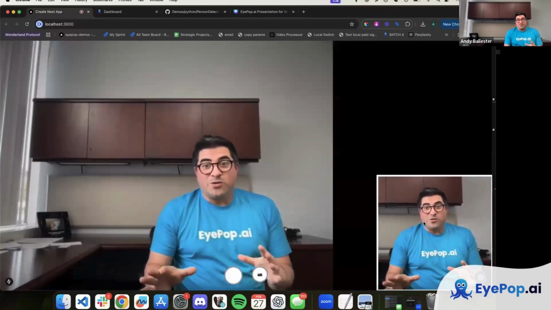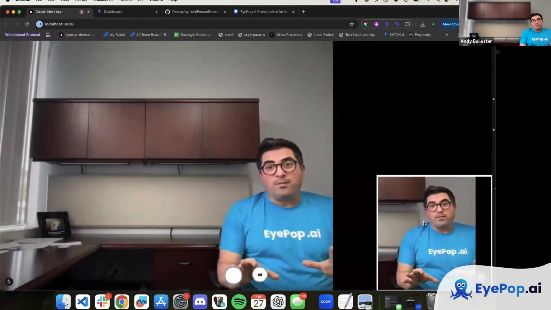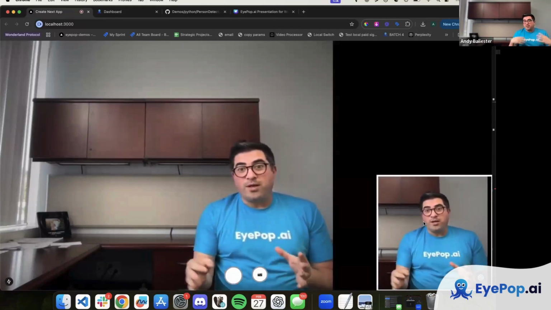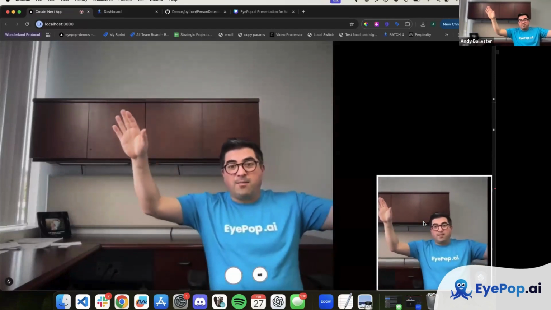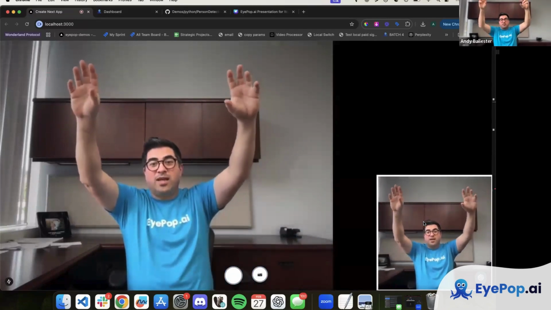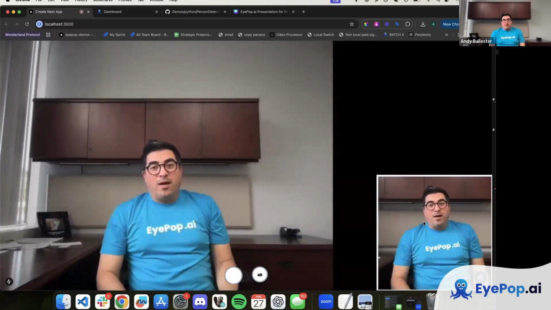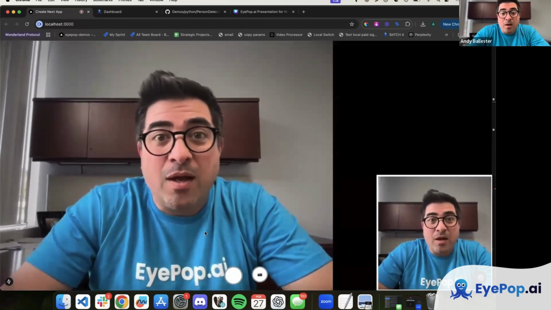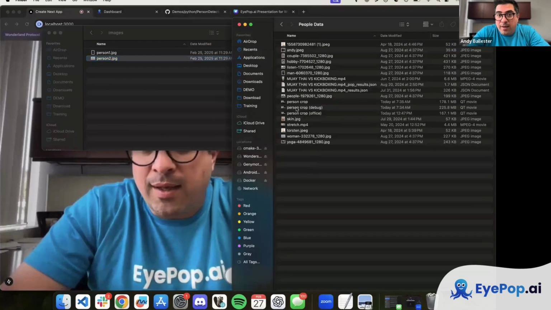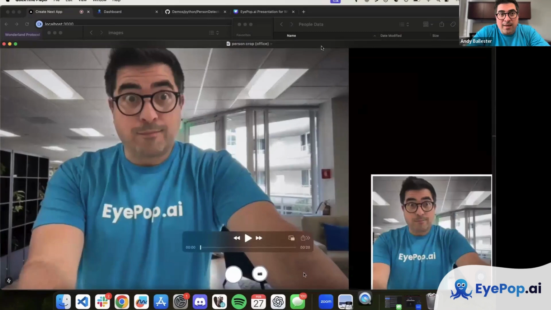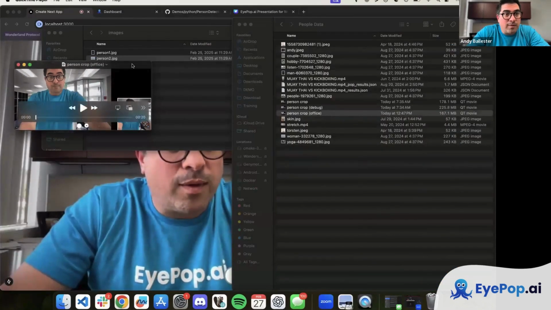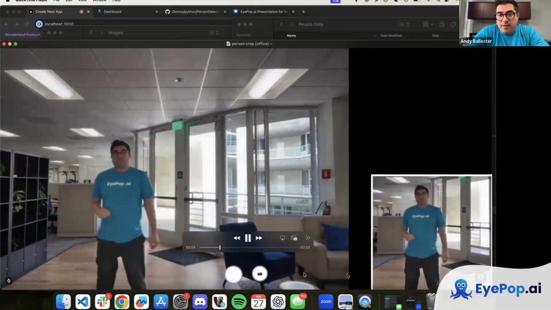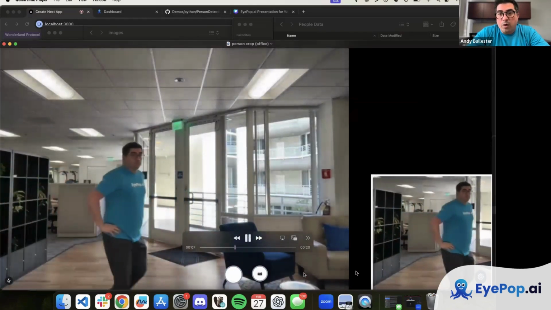But if I move, it's going to focus in on me as I move about this scene. And so what I think gets really interesting is if you see in the large frame, I am at the very right-hand edge of that large frame. In the small picture-in-picture box, I'm perfectly centered in there. Now, as I take up more visual real estate, it's going to try to get my entire body in frame. And so I can move around the scene. I don't have a ton of room in this office that I'm borrowing here, but I will bring up an example from earlier today. I was moving around in a much bigger space, and I think it's more impressive in a bigger space where you actually get to move around a little bit more and see how that will map to where you are in a scene.